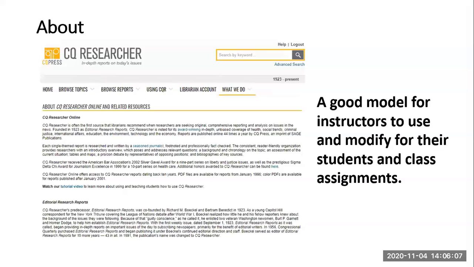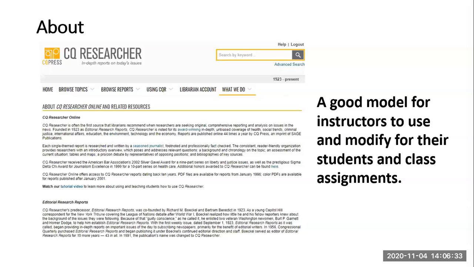Now, CQ Researcher, in a nutshell, is a database that provides full reports. Okay? They do these journalistic investigative reports on social issues. So it's a great source for students and instructors to assign on assignments that deal with picking a topic, picking a social issue as a topic.